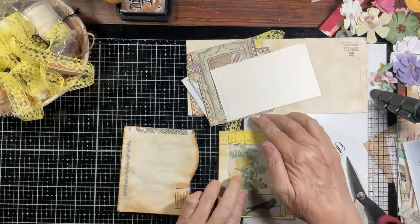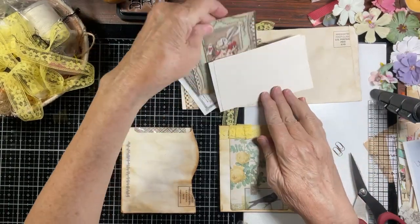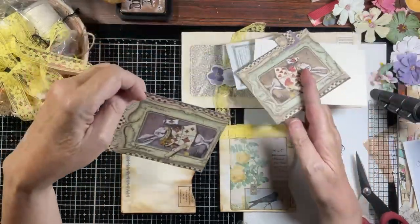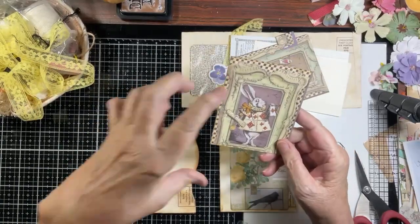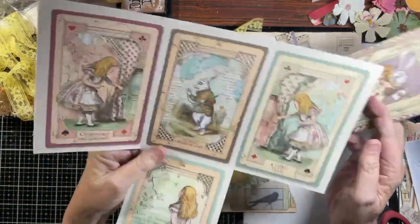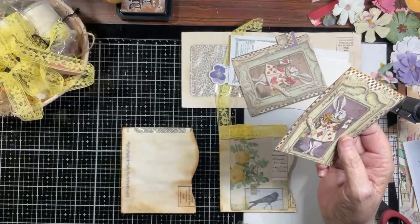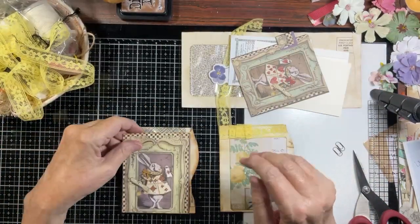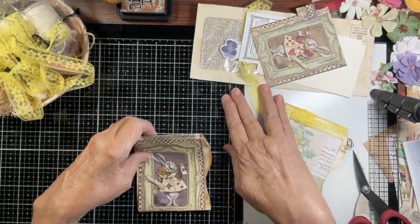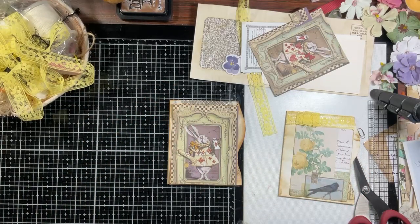So this is very, very simple. Once you get your envelope done, ready to go, you are going to find, I am going to be using the White Rabbit, and see, because these were quite a bit larger. They came from this page. I think this was Stamperia, and see, I had to really cut them down. So once I found those other pages, I just said, no, we're sticking with the plan here. So I am going to glue this down. Isn't that cute? I mean, so cute anyway, right?